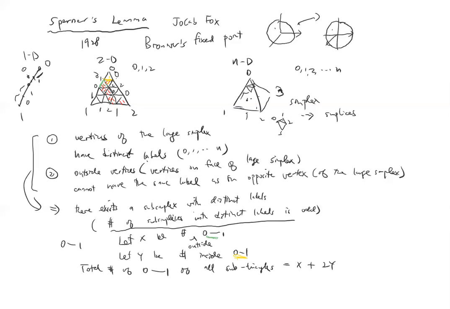The other way is that we basically just count all the different types of subtriangles. Note that for subtriangles, I can either have this 0, 1 edge. Of course I need to have 0, 1, and for the remaining vertex, I can have a distinct vertex. Let's say if I have 2 here, then I will only have one 0, 1 edge, right? In this case, the number is equal to 1. And if the remaining vertex is either 1 or 0, in this case I will have two 0, 1 edges, right? And note that I cannot have a third case. It's impossible to have 3 0, 1 edges for any labeling of a triangle.